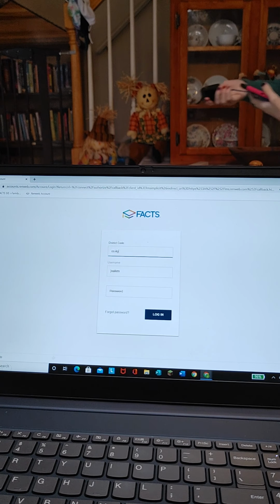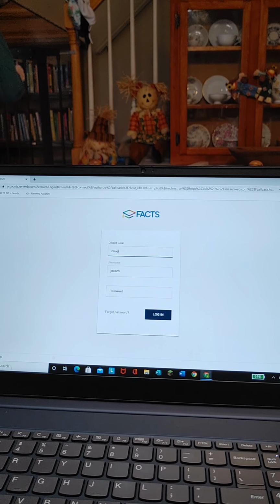Welcome, families. This is me attempting to explain some more about LMS. I know Miss Barnett sent a video about LMS and about Google Docs. She's younger than I am, so she knows more about Google Docs than I do.